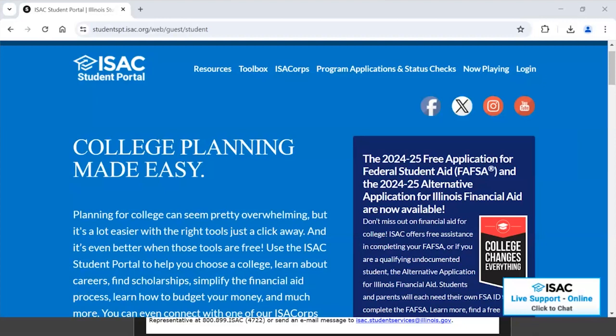For students who choose not to file an application, they can complete a non-participation form. Now, if the student is under the age of 18, a parent or guardian must sign the non-participation form on the student's behalf. If the student is at least 18 years of age, the student can complete and sign the form themselves. We will now do a walkthrough of the non-participation form.